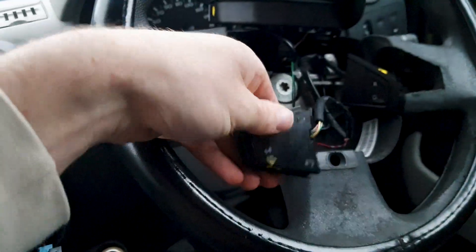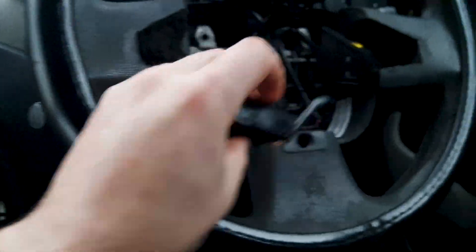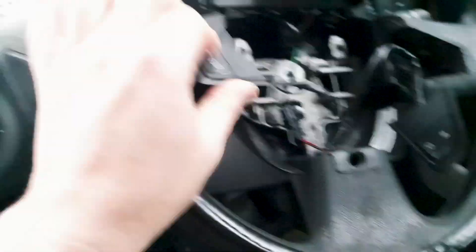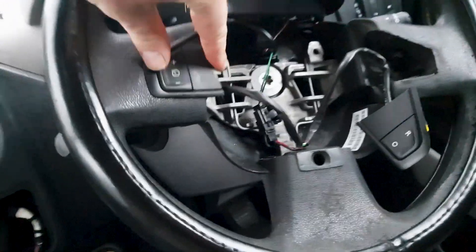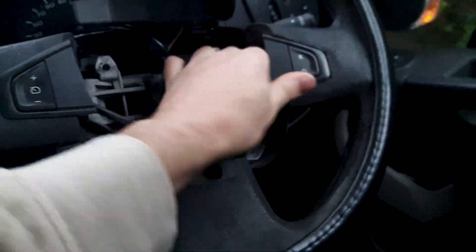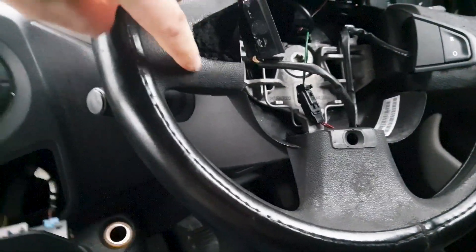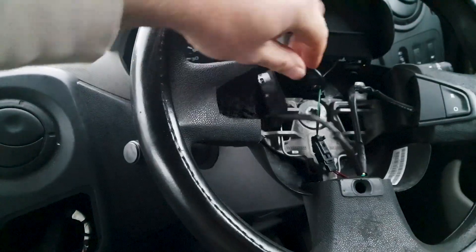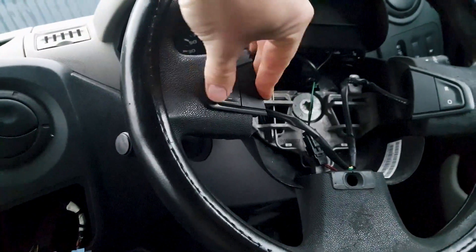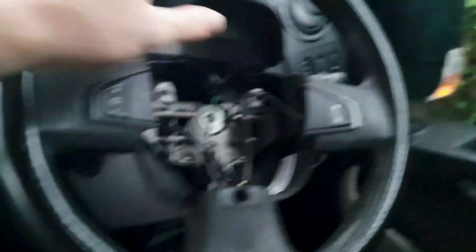Here I have cut out two slots for these switches. It's fairly just a tight rubber material — I had to break the backs of those off, but they just kind of slot in like so. There are little indents here where they sit, but you just want to make sure they're nice and tight. I was going to glue it but it probably doesn't need it. Just make sure there's enough space for the airbag to go back on so I can clip it back on.